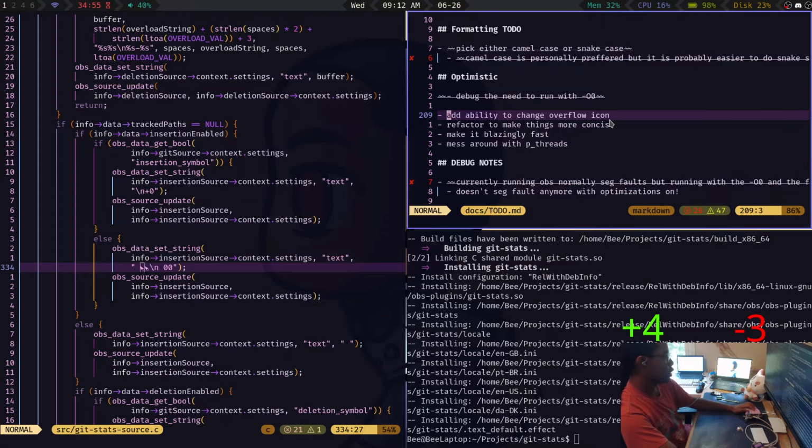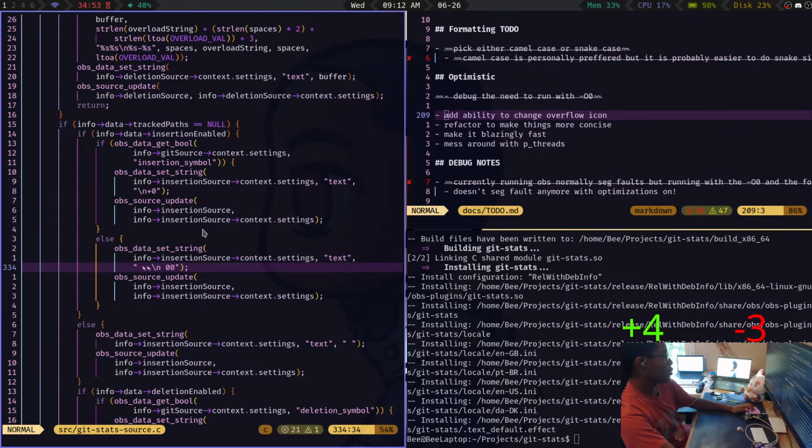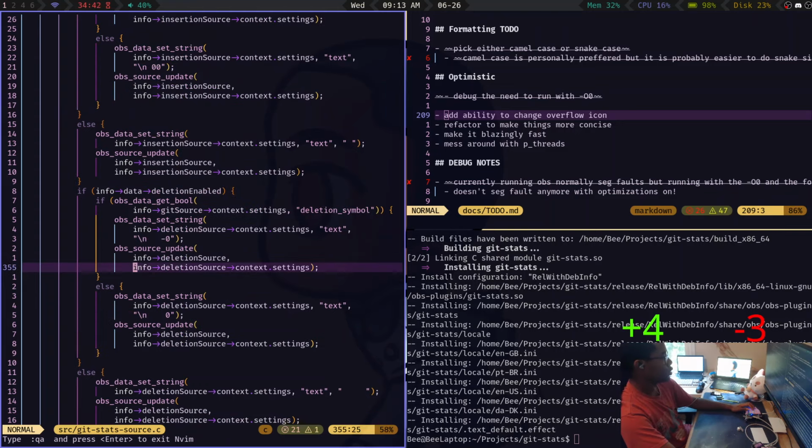But let's see if we can figure out why we don't have a space in between, because there's very clearly one here. Oh, it's because I'm looking at the wrong area. This is for deletions. But still, regardless, it should be fine. 1, 2, 3. Oh, I see.